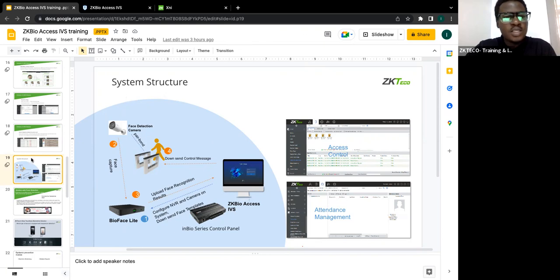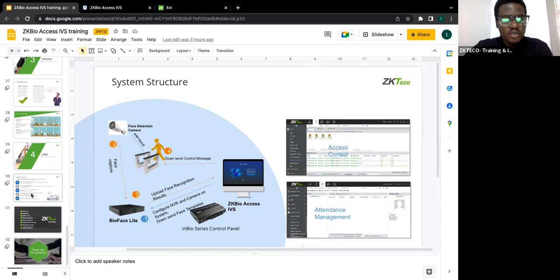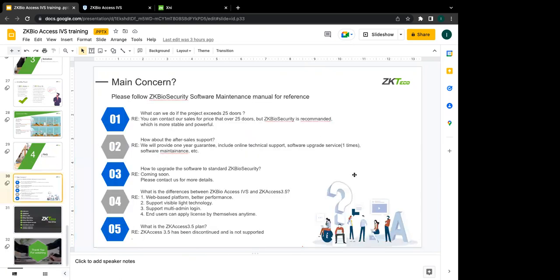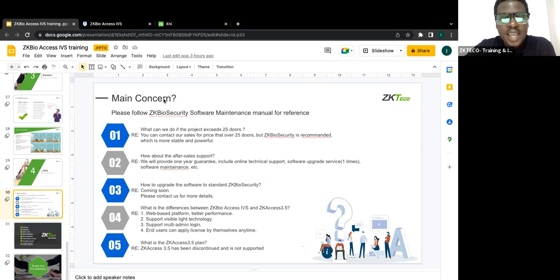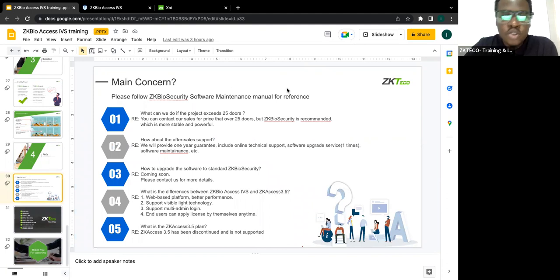So let's move to the FAQ. What about after sales support? We give you after sales support. Like I said, if the project exceeds 25 doors, you move to ZK Biosecurity V5000.